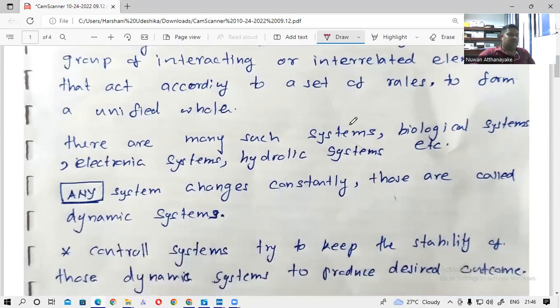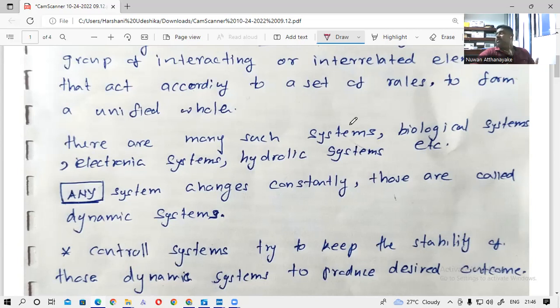So for example, if you consider your wristwatch, it is a system. It will perform a specific task. If you consider your electric iron at home that is used to iron clothes, that is also a system and it will do a specific task. If you consider your TV set, your fan, every domestic item, everything is a system that will do some function, so all are systems.